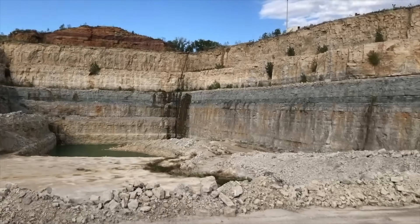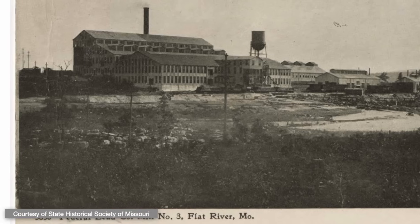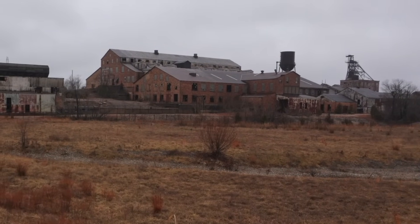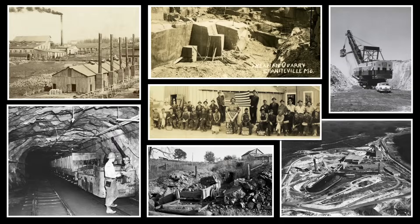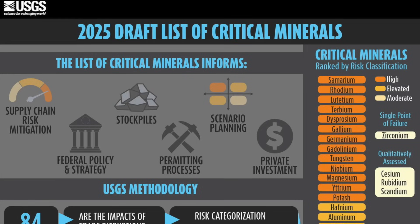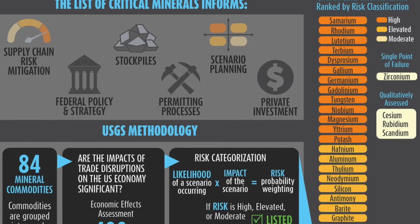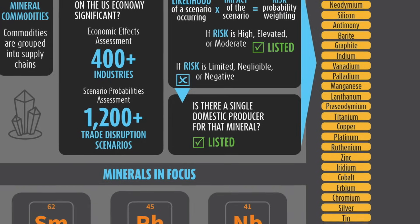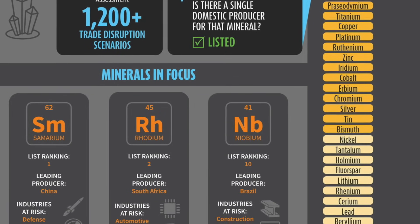Some types of resource extraction are ongoing, and some evidence persists for older operations, as at Missouri Mines State Historic Site. Many places that once hosted mines have reverted to forest, and some are dotted with lakes. To the untrained eye, some of these landscapes may even look pristine, though they're anything but. This aspect of our region's history can be easy to forget, but it's relevant to remember, especially in the context of ongoing debates about the potential need for increased domestic mineral extraction to support goals such as national security or green energy.